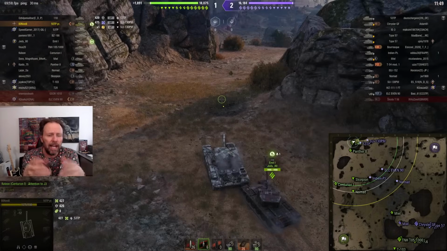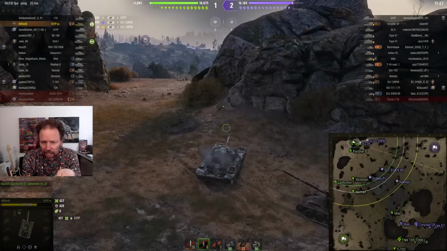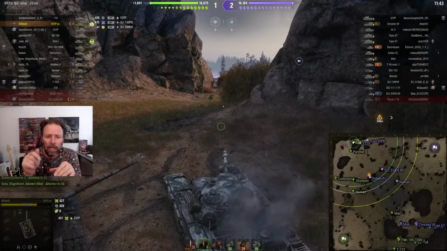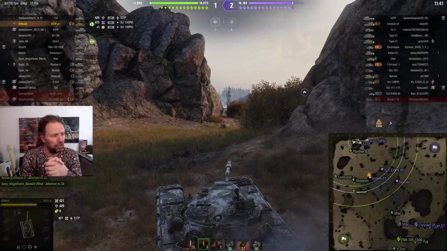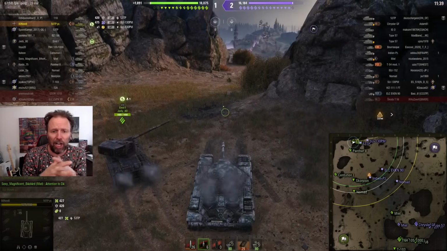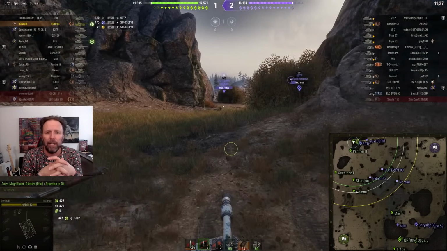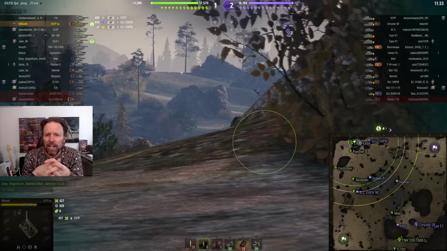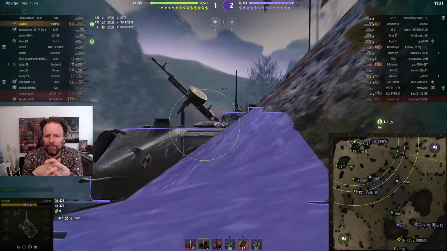He was up against this guy that has no gun depression. As soon as this guy shoots, that 53 TP knows he has about 10 seconds to just pull out, aim on the roof. The roof is on fire, and make him pay. No? Look how much he has to commit his hull to take this shot.